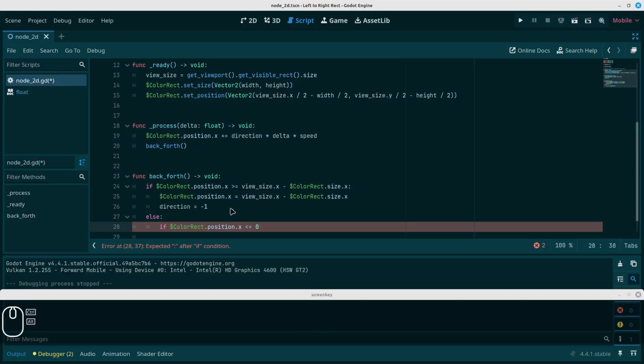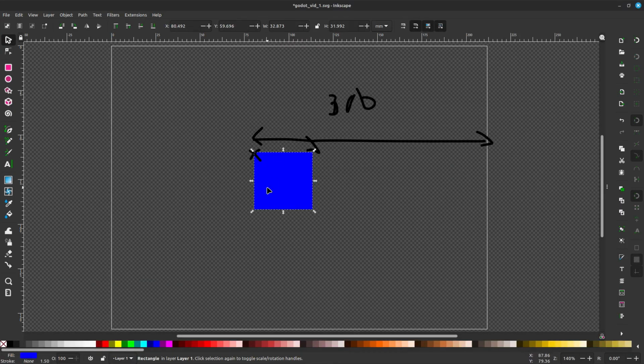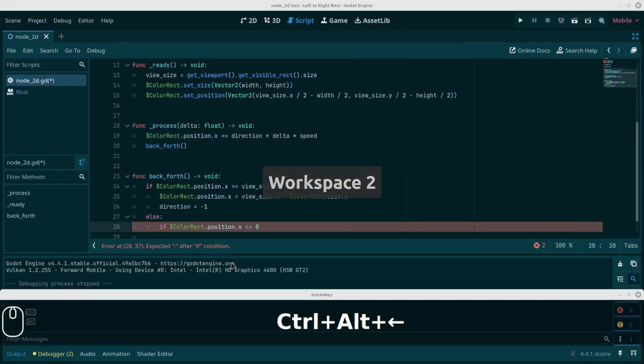Now remember, when it comes this way, the pivot is on the top left hand corner, so that will be the position of the whole rect when it touches the left extreme of the screen. We want it to stop there, not go any further, and bounce back again. So it's basically the same code, just the other direction.